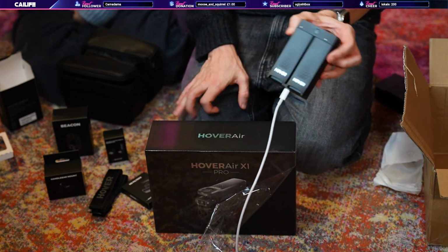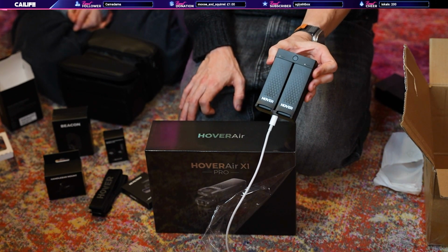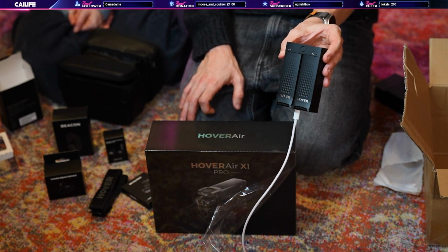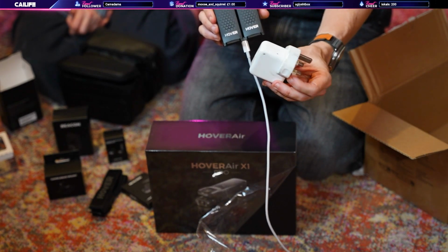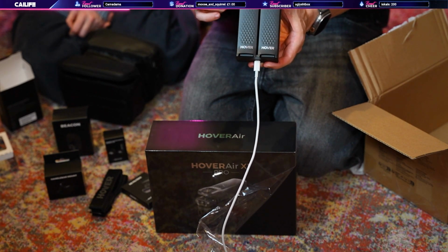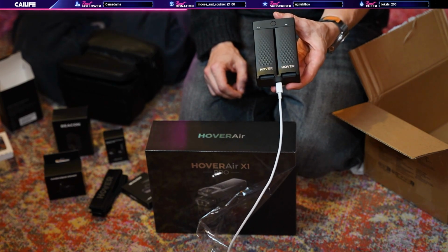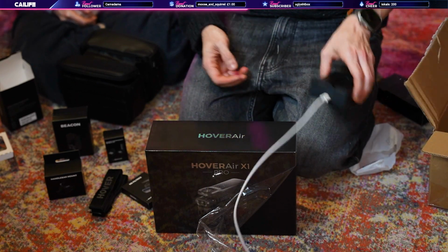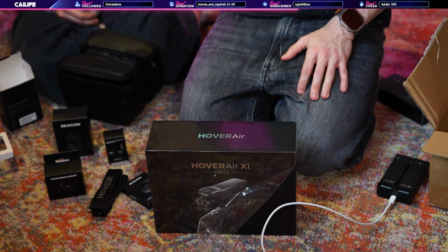Okay, so this is kind of good to know. So I just made the claim that you could use an Apple charger. No, you can't. Apparently, it doesn't play nicely with a standard big brick Apple charger. I've replaced it now with the same cable that I was using, but the plug that came with the HoverAir, and it's now playing very nicely and charging both batteries. So I'm going to set that to the side, and we'll keep a wee eye on how much that charges, shall we?